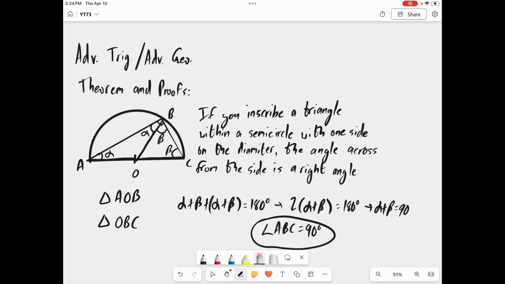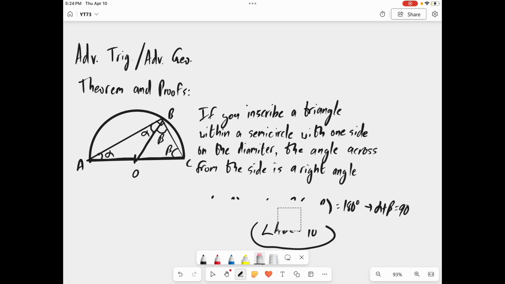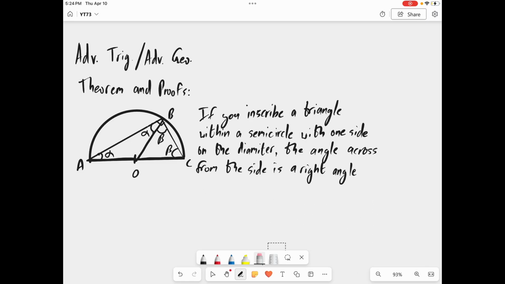The next way to prove this theorem is slightly different and doesn't require us defining all the sides. This way of proving the theorem just requires knowing that Thales' theorem is a special case of an inscribed angle. Specifically, the theorem meaning an inscribed angle is half of its subtending arc. What I mean by that is the smaller arc in the triangle is double the angle measure of the angle that we're inscribing.